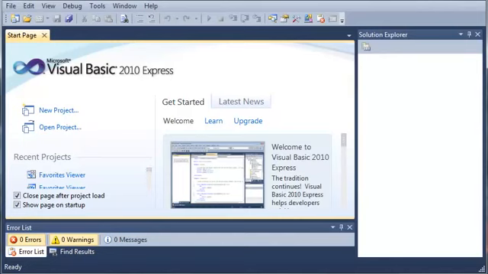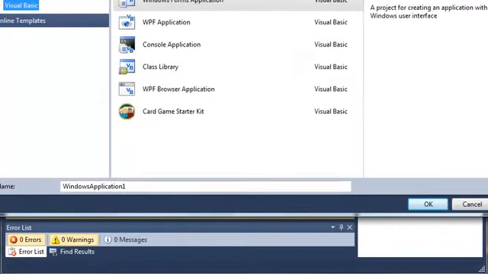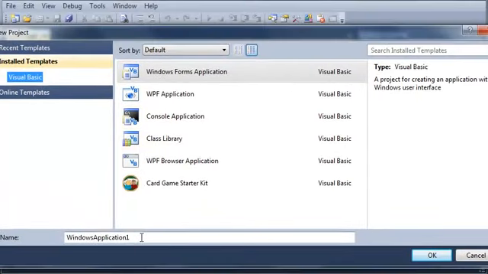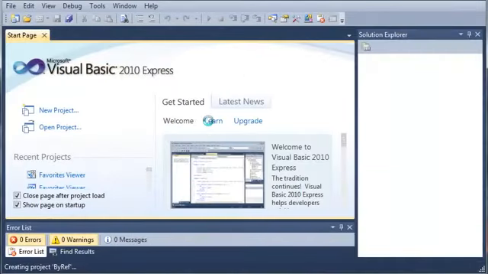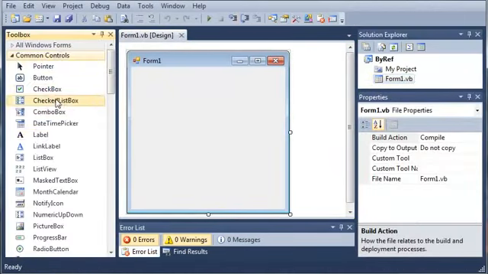Now this may be a little confusing to you, so let's go ahead and create a demo application. We'll select new project. We will call it ByRef. Select Windows Forms application and click OK. So we'll wait for that to load. And now let's come over here to our toolbox.